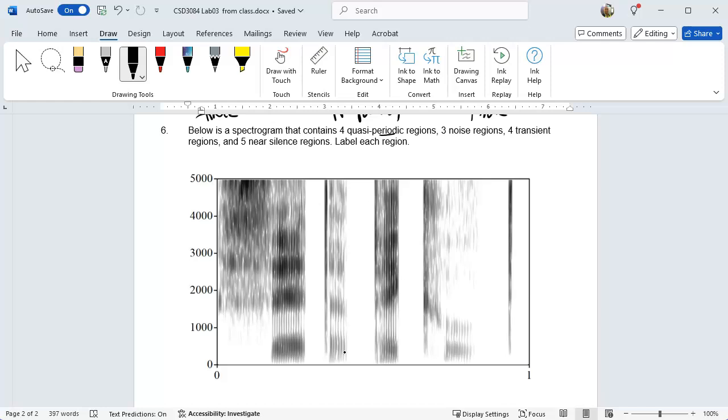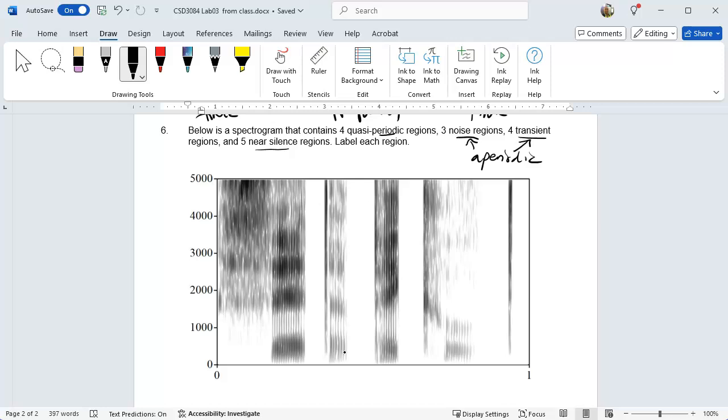Other sounds are aperiodic, and there were 2 types of those: noises that go on for a while, and transients that are very brief and stop. And then a 4th sound, not sound, basically being silent. Each of these types of sound is relevant to our analysis of speech production.